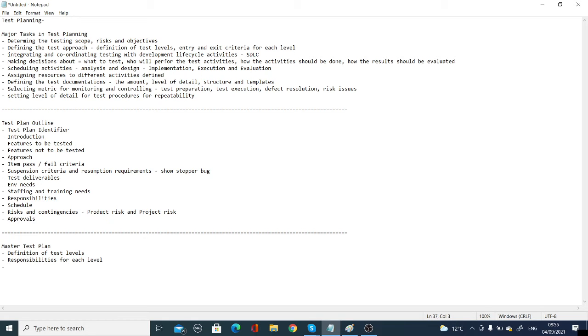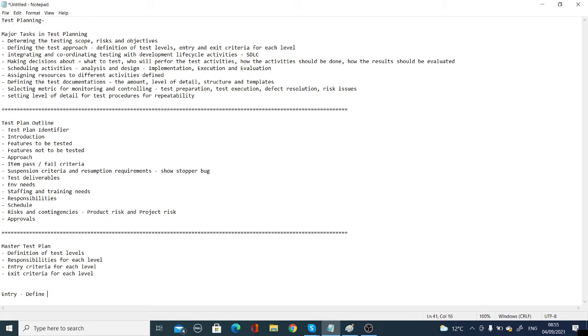Entry criteria for each level: we need to clearly mention when we are going to start that specific level. So we need entry criteria and exit criteria for each level. What do we consider entry criteria?